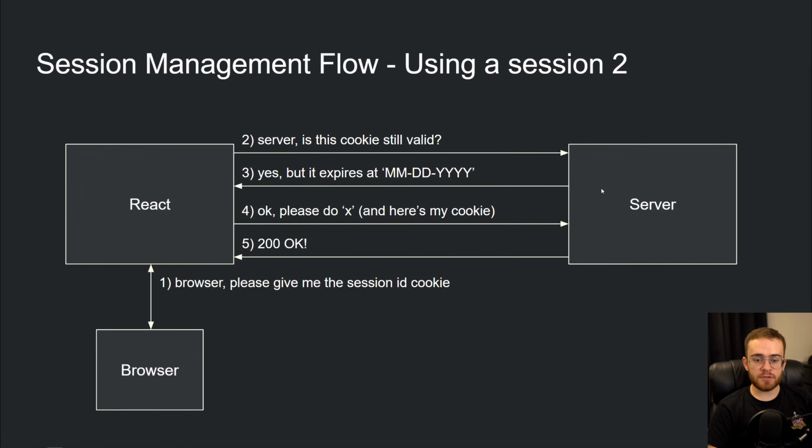And then the server, for example, responds and says, yes, it's still valid, but it expires at a certain date and time. And then you can just go on with React and continue making your requests. What's nice about this is that now you have a date and a time to determine whether you should automatically log out the user, right?